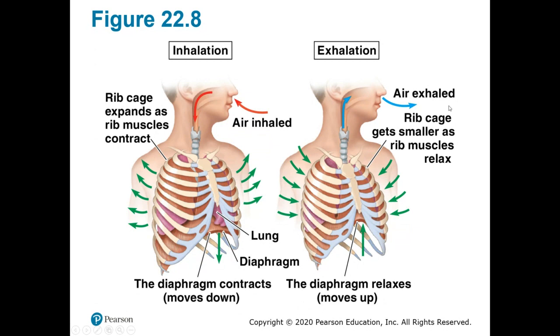Now, this is fine and dandy if we're at sea level, all right, where we have a nice 1 atmosphere of pressure. It's easy for us to overcome that and make our pressure lower in the lung. It's really easy to do, all right? But what happens when we go up in elevation is there's less air above us, so the air pressure is much, much less. It's the same principle as when you dive into water. The deeper you go, the more water you have on top of you pushing down on you, and the pressure increases.